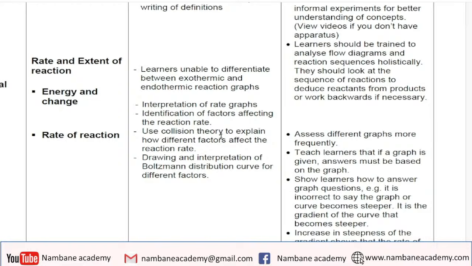And as I indicated earlier, for these changes we might be required to show their effect on the graph. A question will come and say, redraw the graph and show how the graph changes when temperature is increased. We know once we increase temperature, the rate of reaction will increase. Then show that change on the graph. The steepness must increase, and the time it takes to reach completion must be smaller. Those are some of the things that we must be able to do.